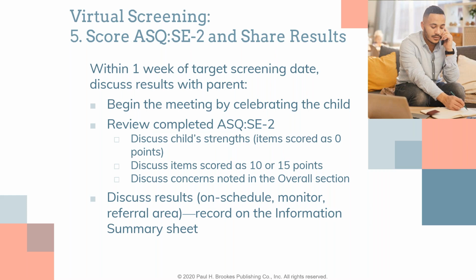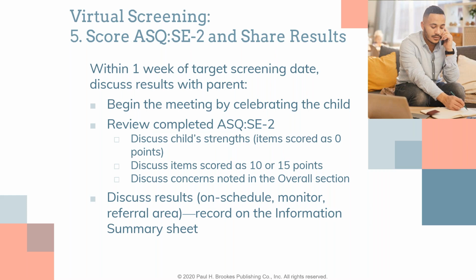You want to keep it very positive, even if there are a lot of difficult things going on for the family and behaviors that are problematic. Start by celebrating the child. You can review through the ASQ:SE and all those zeros, which you saw Amy's son had a lot of. All of those zeros are either pro-social strengths that her little son, Nathaniel, is demonstrating, or a lack of problem behavior. So you can always go and just highlight those 0-point items.